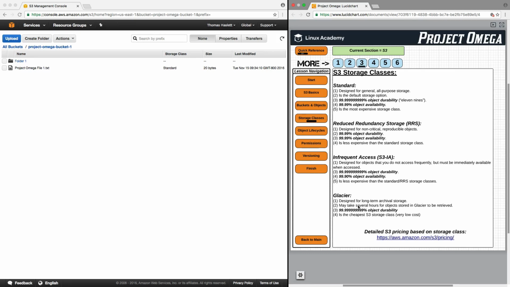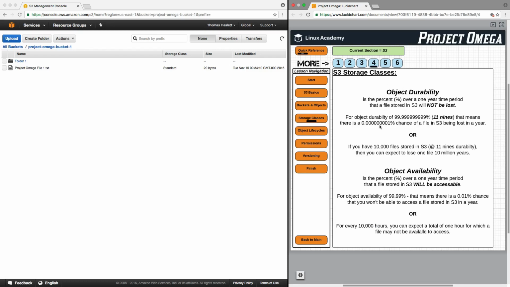But if you want to retrieve objects stored in the Glacier storage class, you have to put in a request, and it may take several hours to a day in order to retrieve those files. So it's only good for archival storage for objects that you're almost never going to have to retrieve. And if you do have to retrieve them, you are okay with waiting at least a few hours.